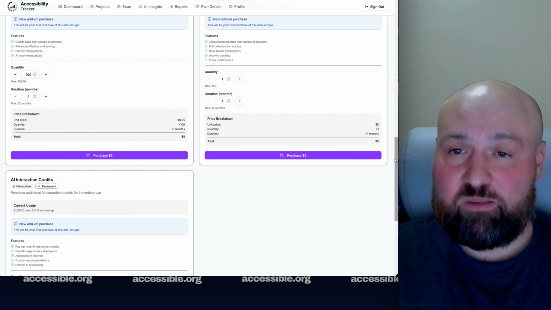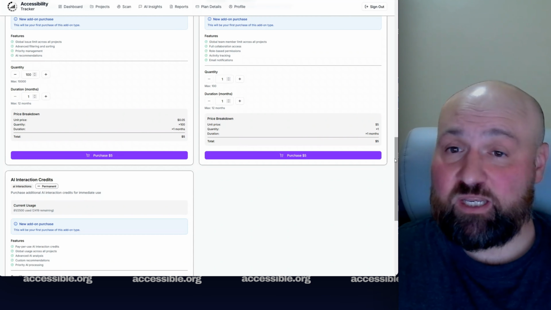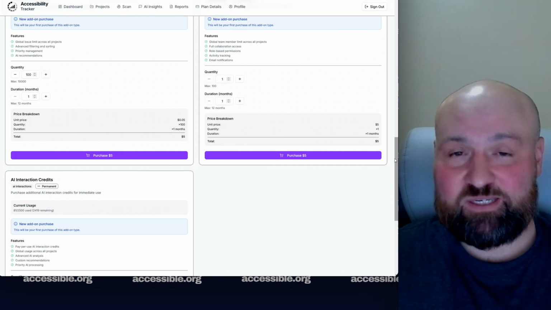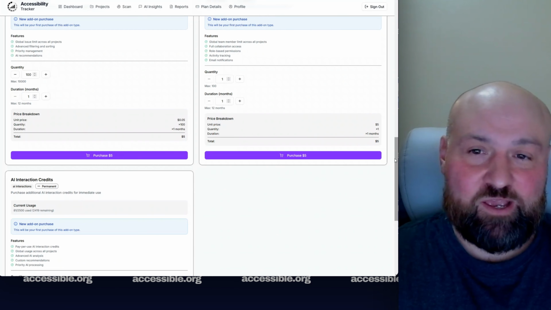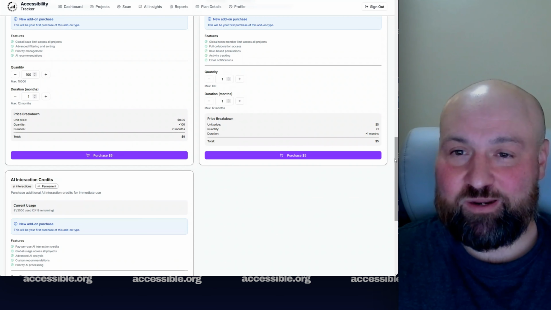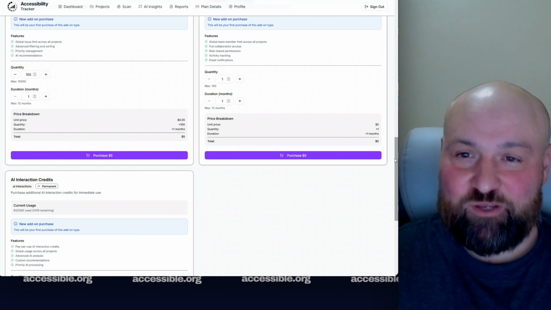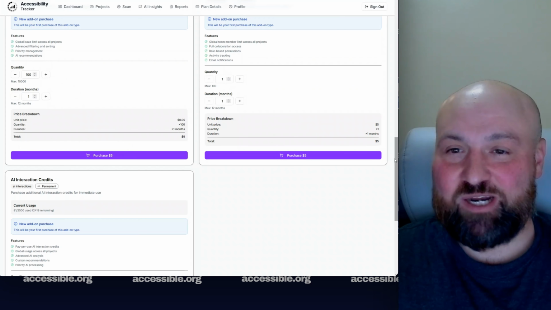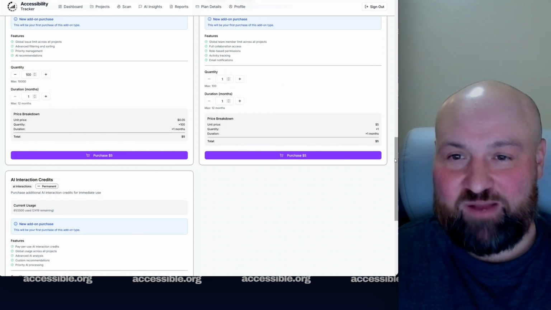We're not stopping here. We're already the best by far, and we're not even stopping. We're going to continue to put distance between us and everyone else. So you'll definitely want to use Accessibility Tracker. You can track full WCAG conformance. You're not gauging progress based on a 100% scan score. You're basing progress based on your audit report. That's so fundamental. That separates Accessibility Tracker immediately from every other platform in the marketplace.